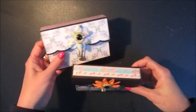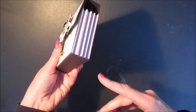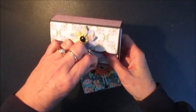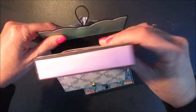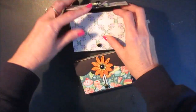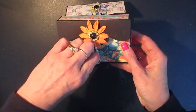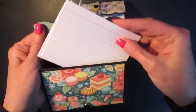In today's video, I'm going to show you how to make these cute little accordion folders. And I have a little journal inside of this one. And in this one, because my paper is baking themed, I just cut some little recipe index cards to stick in there.